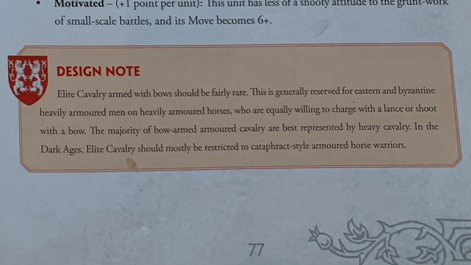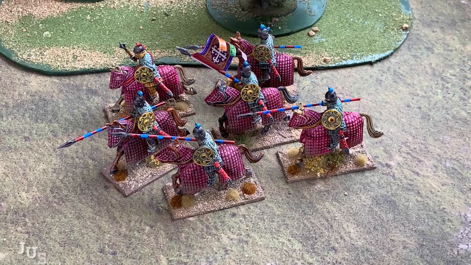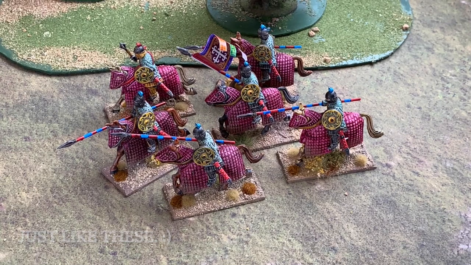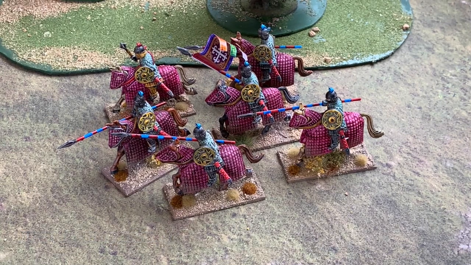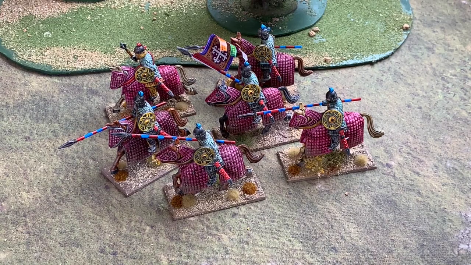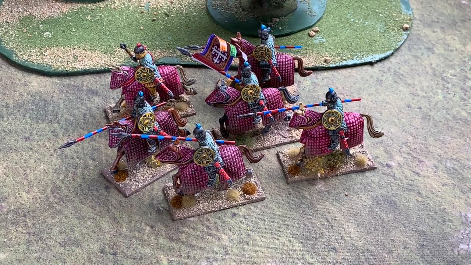A design note: elite cavalry armed with bows should be fairly rare, quite agree. This is generally reserved for Eastern and Byzantine heavily armoured men who are on heavy horses, who are equally willing to charge with the lance or shoot with a bow. The majority of bow armed cavalry are best represented by heavy cavalry in the Dark Ages. Elite cavalry should be mostly restricted to cataphract style armoured horse or warriors.